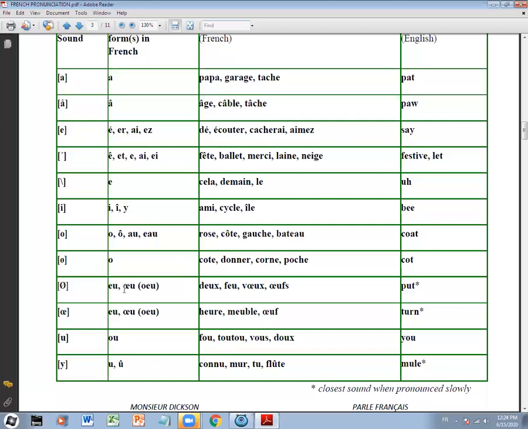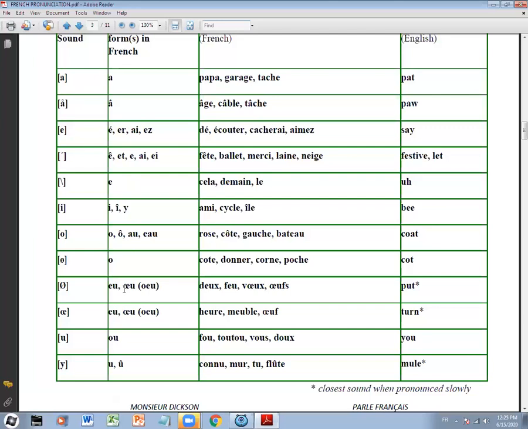Remember, I started with the French alphabet. Then under the alphabet, we have the French vowels. Remember the composition of the French alphabet: you have the consonants, and then we have the vowels. I explained to them very well that it is the vowel which dictates how you are supposed to read a word. And I remember asking them if you can think of a word without a vowel, even in English or in your mother tongue. There isn't. So it is the vowel which dictates the sound of a consonant, not vice versa.